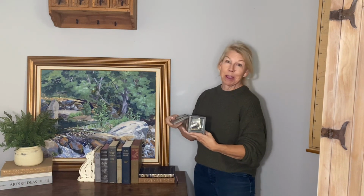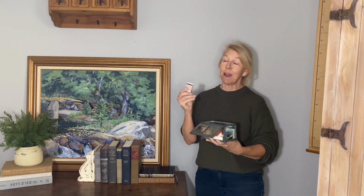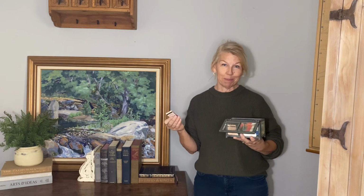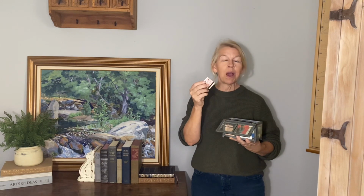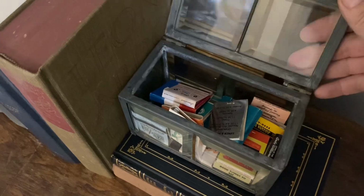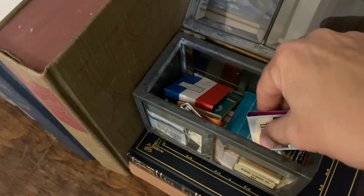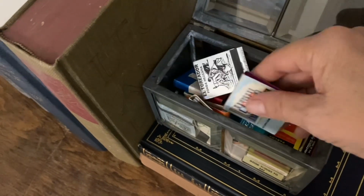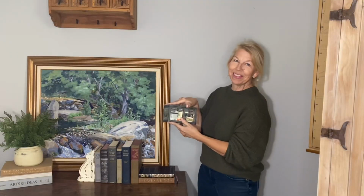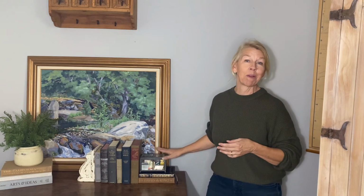Now, my grandmother and my grandfather traveled all over the world, and everywhere they went, you have to remember that this is in the 40s, 50s, 60s, and everybody smoked cigarettes. And you would go to a restaurant, a hotel, a bar, and they would have matchbooks. So you could get a matchbook, with the restaurant's name or a logo or a photo, and they collected these everywhere they went. It's such a special memory for me. And so I have part of the collection here in the box, and this sat up on my grandmother's mantle.